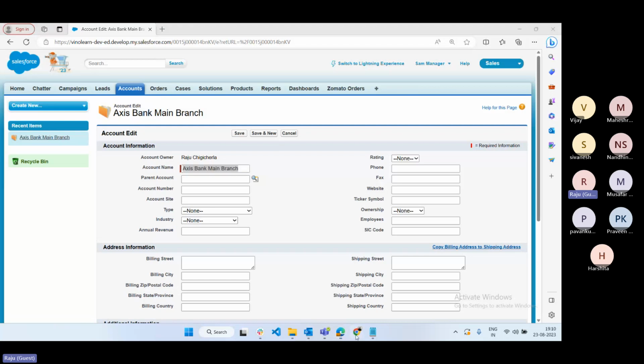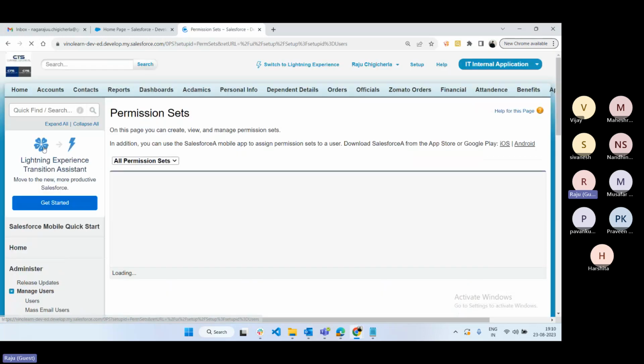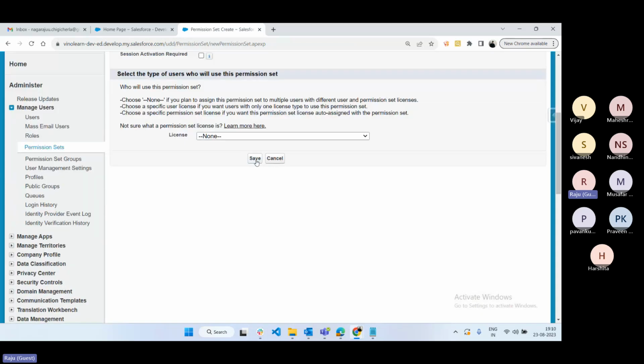Now I'm going to create a permission set. Just an example I'm going to explain. Click on new permission set. I'm going to enable opportunity object permissions. Click on save.